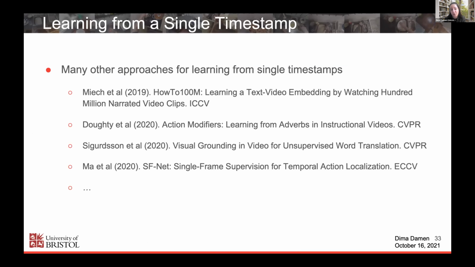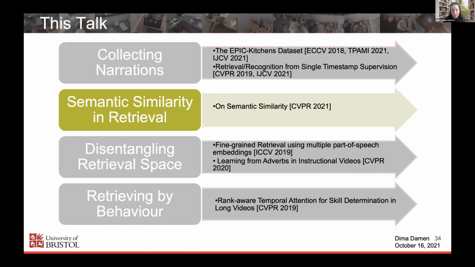The visual grounding approach also from DeepMind. There are approaches to use single timestamp now for localization inspired by our work, and also another work I'll talk about later on action modifiers. And I'm sure there are more I haven't mentioned, but when we talk about limitations of video retrieval, I would claim that if we move away from clips, we would free ourselves into a bigger potential of resources for video and text descriptions. Right, so this is the first bit where I told you about narrations, how we can collect them, and how we can utilize a bigger bunch if we stop relying on these clip level start and end times.